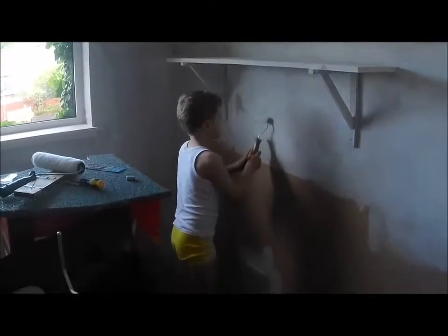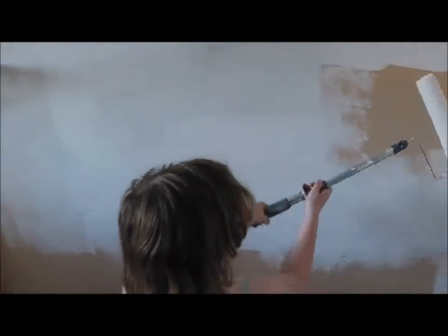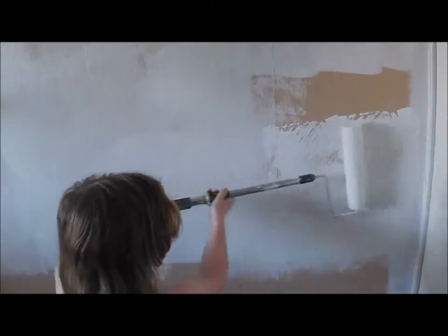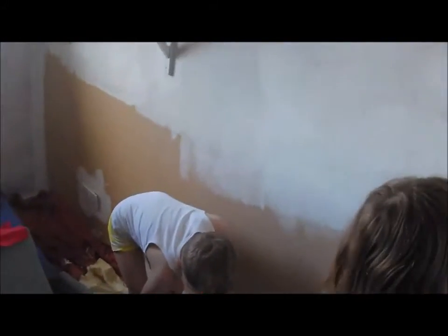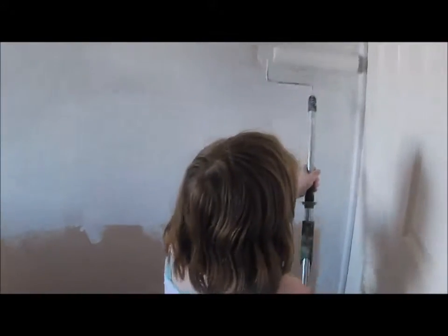So David and Emily are getting this wall done for me. Look at that, my little workers. And we will have to bend down together. You will, son. You've got that little one to get around it. Oh, hold on. I'm going to get the lights on. Let's get some lights on the situation. Look at this, madam. I could have had you do the whole room.